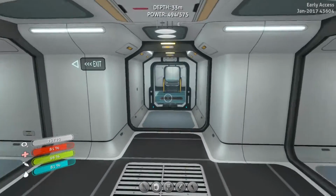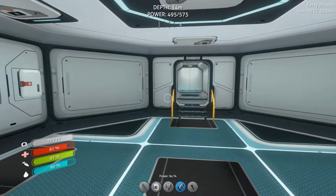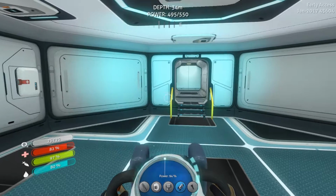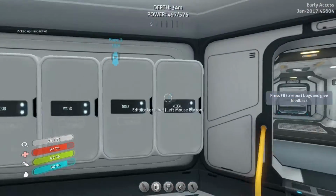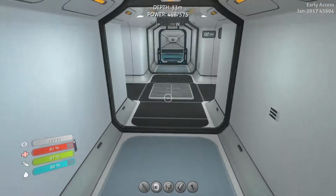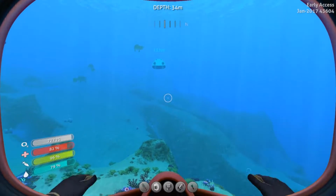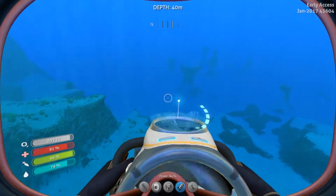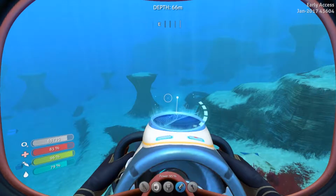A couple other things they did with the update is the Sea Glide now uses 1/2 the battery life on the light for it, and 1/4 the previous power consumption on just normal travel usage. So when you're moving with it, you now use 1/4 of the power that you previously used. Another thing happened because the Sea Glide was so fun to scoot around, and I'll show you here. You can see how it is not draining at all fast.